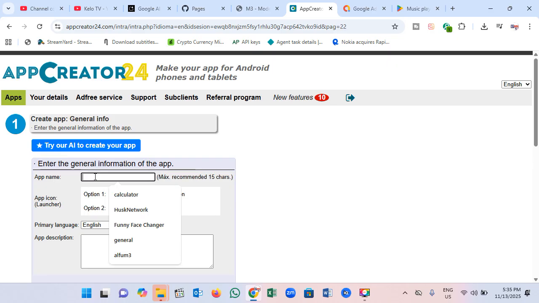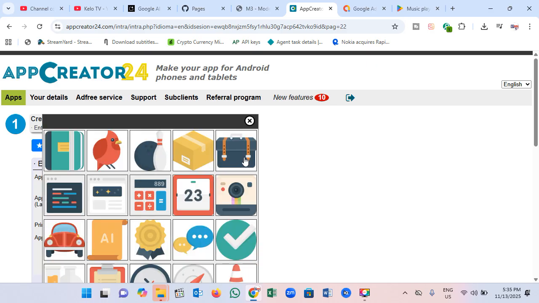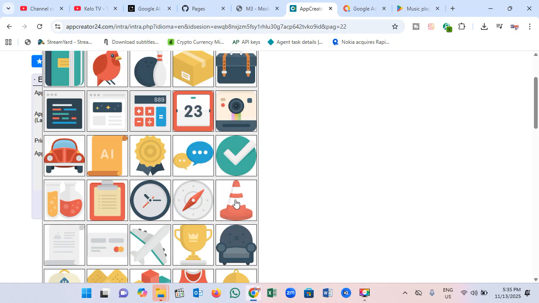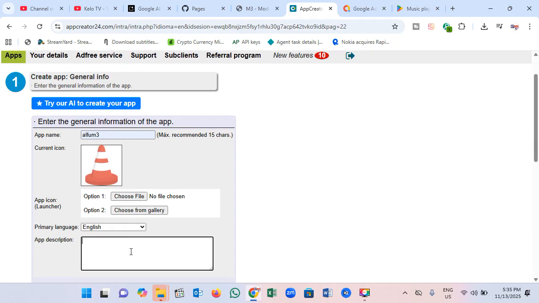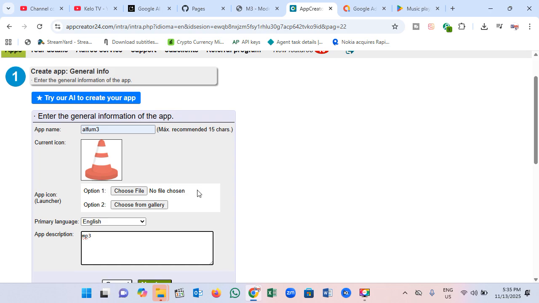You're good to go. Here you put the name of the app, and here you select the app icon, and here you put the description of the app, anything you name it, MP3 media player, anything you name it, fine.